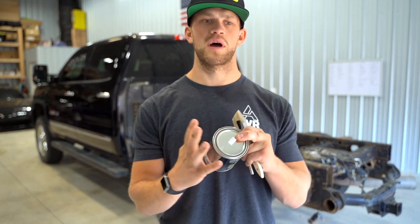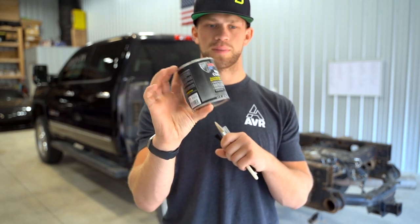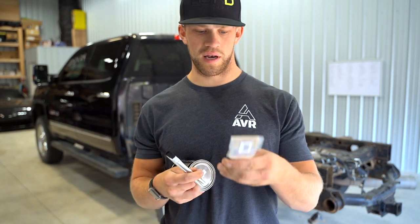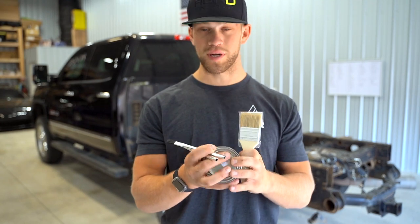I did talk to the owner at National. He said this is the best stuff you can get. So if you guys wanna pick some of this up, I'll link it down below. And then we picked up two really small brushes and then one 2-inch brush for like the bigger portions of the frame. Super excited to get this done.